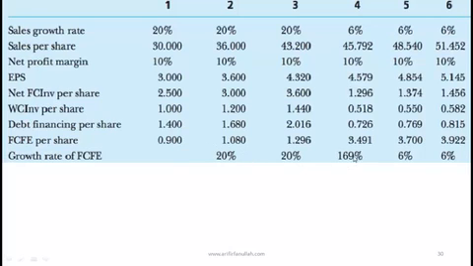why do you think there's this big jump in growth rate of free cash flow to equity over here? Actually, the reason is that from year 3 to 4, this is the time when the company stops growing too fast. When the company stops growing very fast, what happens to the working capital investment and the fixed capital investment? It suddenly comes down. So if those numbers come down a lot suddenly, what happens one-off to your free cash flow? It jumps up. But then after that, it goes up, but not in big jumps.